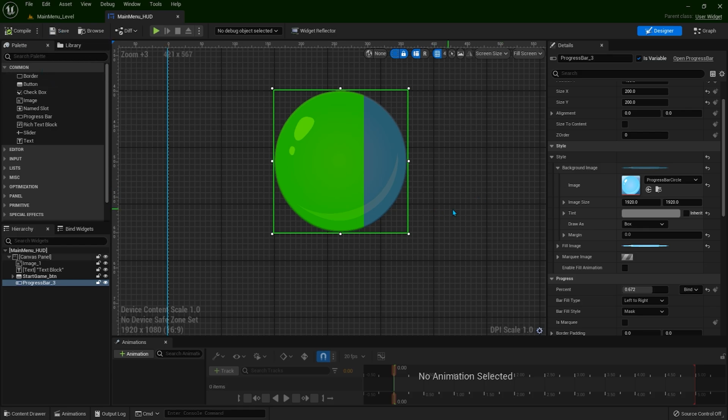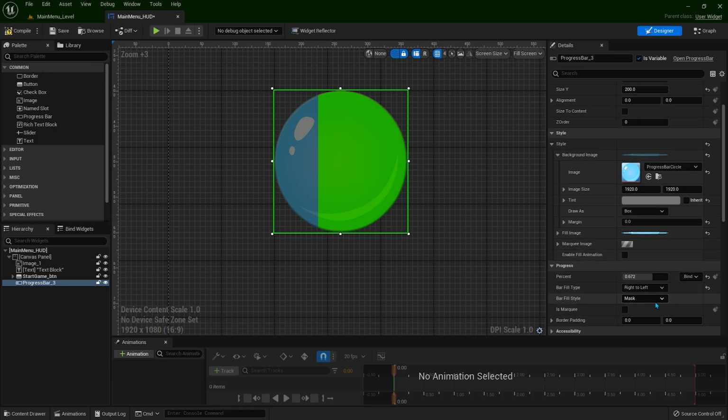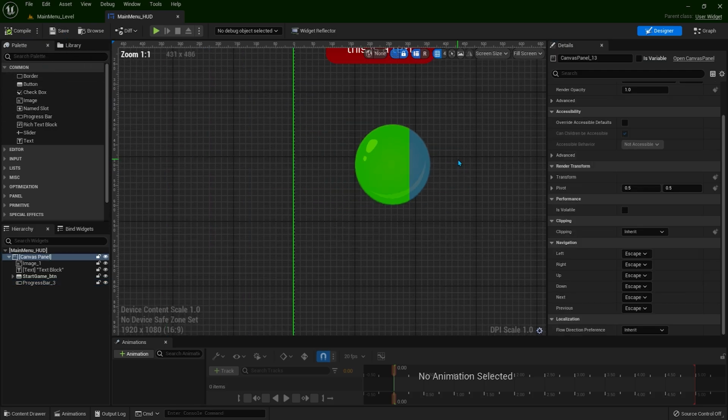Compile and save. Now let's see if we can play with the other side of filling. So let's see from center. Now if it's mask, we have this effect, but if you go to scale, now from 0, it's going to grow until 1, until it fills the same image. Okay, so we have many variations in this. You can choose what you like best. So let's go to the default, from left to right. So we can compile and save.